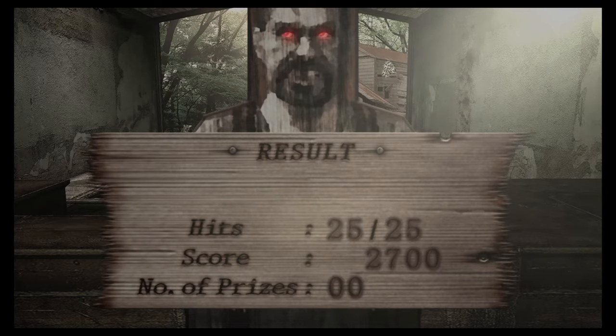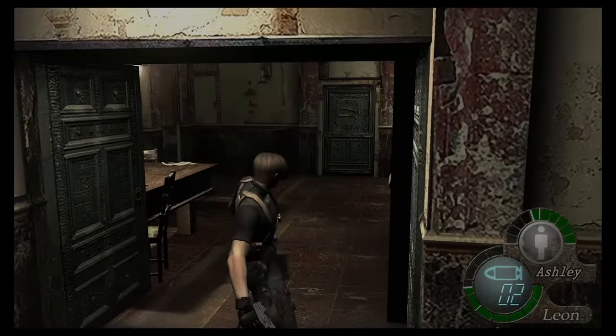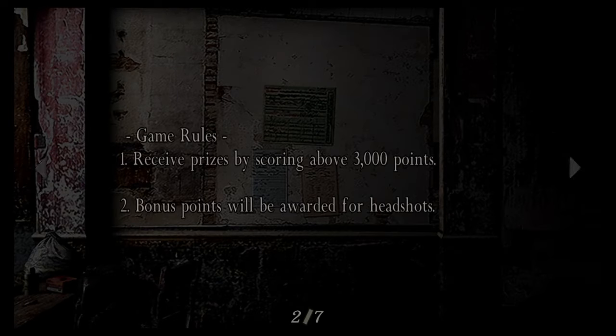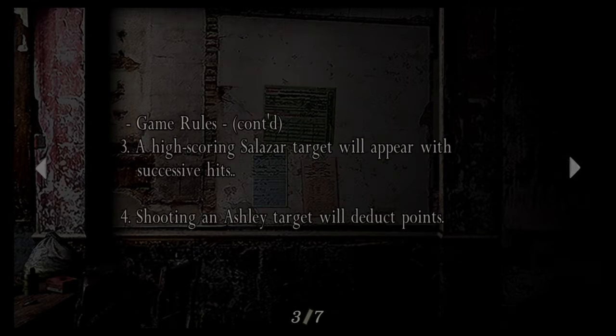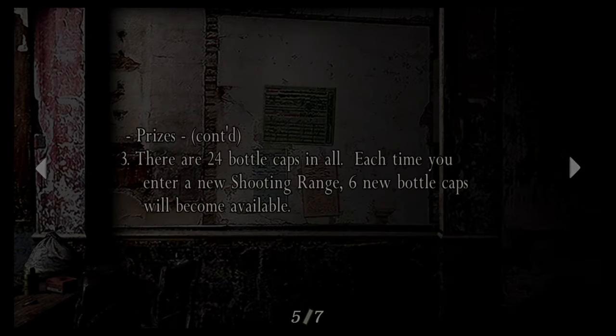I scored 2,700 and number of prizes, 0. Target practice: receive prizes by scoring above 3,000. Bonus points will be awarded for headshots. A high scoring Salazar target will appear with successive hits. Shooting an Ashley target will deduct points. One battle cap will be awarded for every 3,000 points scored. Special battle caps will be awarded by either shooting all the wooden targets, except Ashley, or scoring above 4,000.